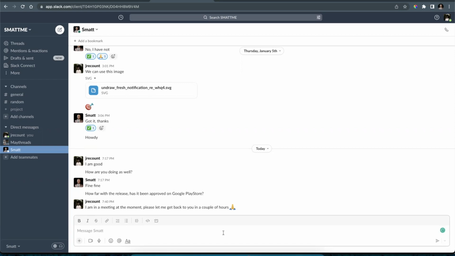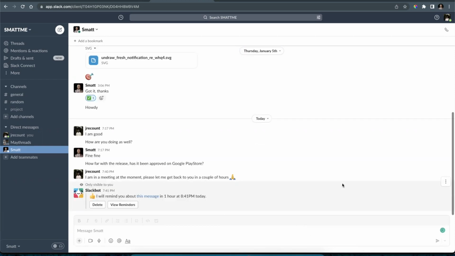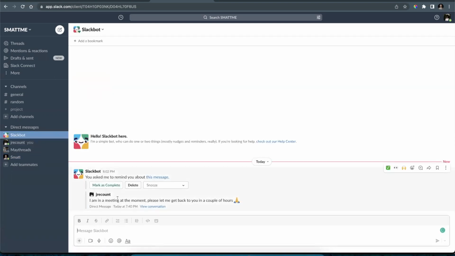In order to ensure that I keep to my word, I am going to set reminders. By coming to the More Actions button here on the message, I can say, remind me about this in 1 hour. When the time is due, Slack will send me a notification in the form of a message reminding me about this conversation. As you can see, now we have a message from a special account called Slackbot. If we open the message, we can see that it's a notification, a reminder telling us about the earlier conversation. Right? So it says it has to remind you about this message.